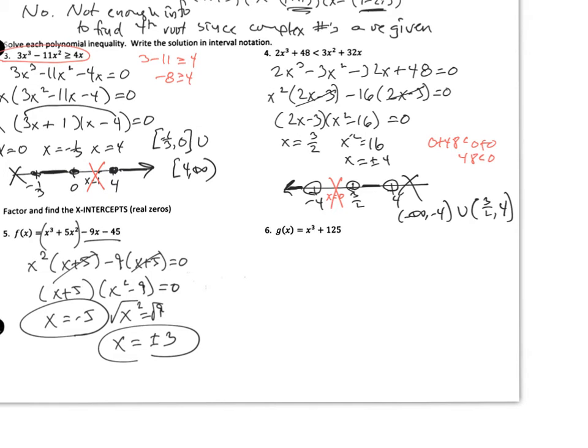Make sure you know this pattern, the sum or difference of 2 cubes. So remember, we start with the cube root of the front and the cube root of the back. I guess there's only 2 terms, so the first and second term. So this will be x, and this is a 5. Then the pattern goes square the first term, multiply them together, square the second term, and the signs are same, opposite, always positive. So here we know we get x equals -5.